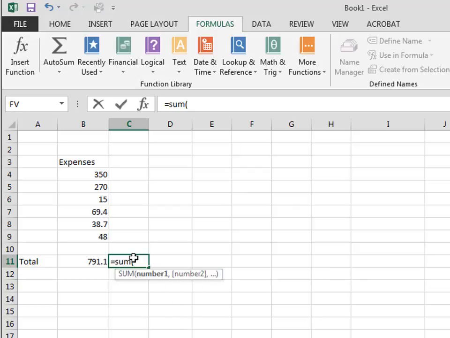When you do an open parenthesis, it will say, what do you want to do? And you can just click and drag. So click it, hold it down, and drag it through all those numbers, and it will put a colon in between the two, and it'll say all the way from B4 to B9. And then you can close the parentheses like that. So often auto sum will work, and sometimes you can write out sum and tell it to sum up any range of cells that you would like to. That will help you on the homework for this week.